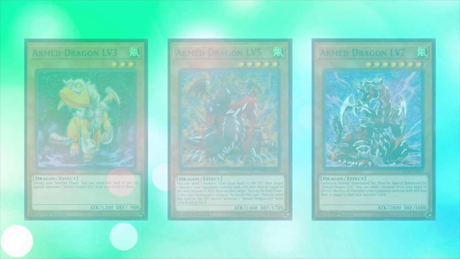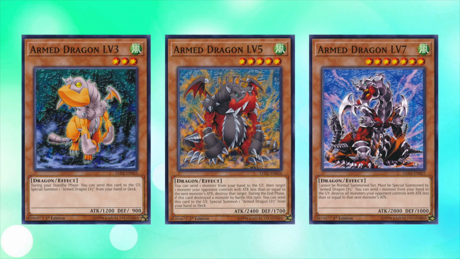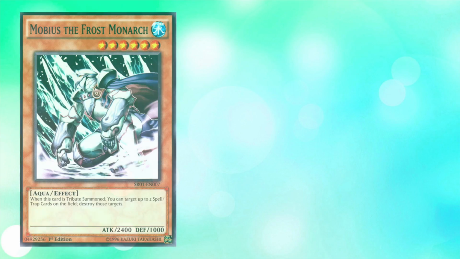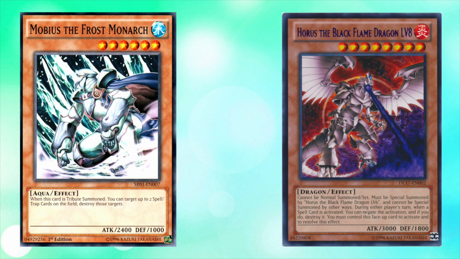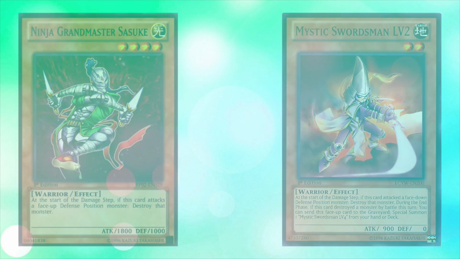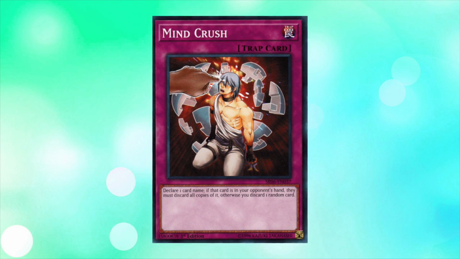Soul of the Duelist was also the first set to introduce the level mechanic, a new way to get increasingly more powerful monsters to your side of the field. Notable cards in this set include Mobius the Frost Monarch, Horus the Black Flame Dragon, Ninja Grandmaster Sasuke, Mystic Swordsman Level 2, and one of the formerly most popular side deck options at the time, Mind Crush.